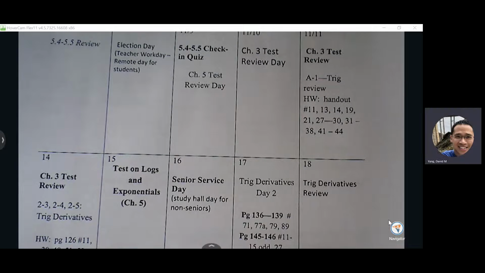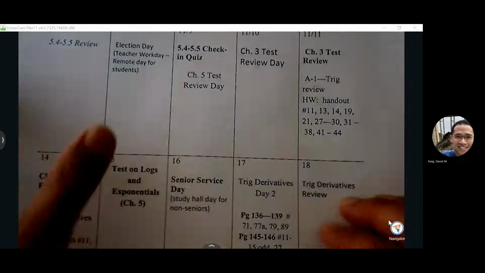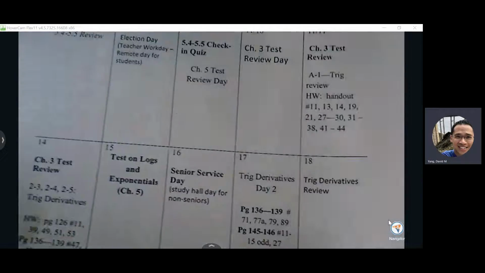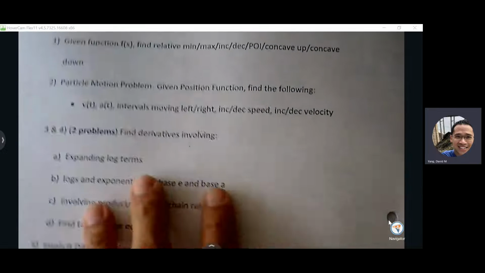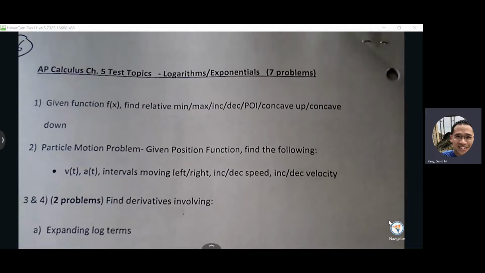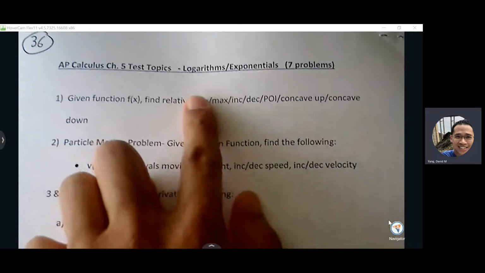Any questions? I do want to point out a couple of things from the test review packet, even though I think we're only going to do a certain page from here. It goes to the very back. This is what we're working towards in terms of what we want to be able to do, on the very back of your packet, page 36.